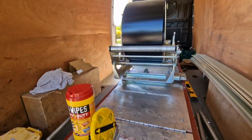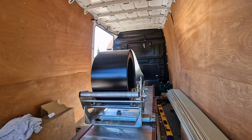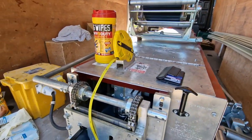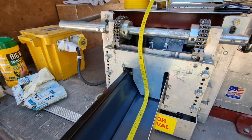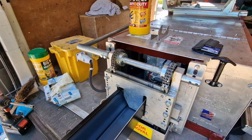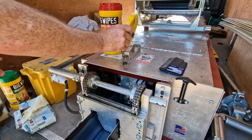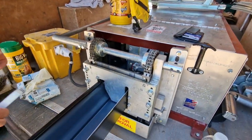And then, so you've run it off. It's come from that flat roll, through this amazing machine, powered by electricity. And then it's come out of here. I like the little tape holder. Is that a standard thing, or have you added that? No, it's a standard thing.